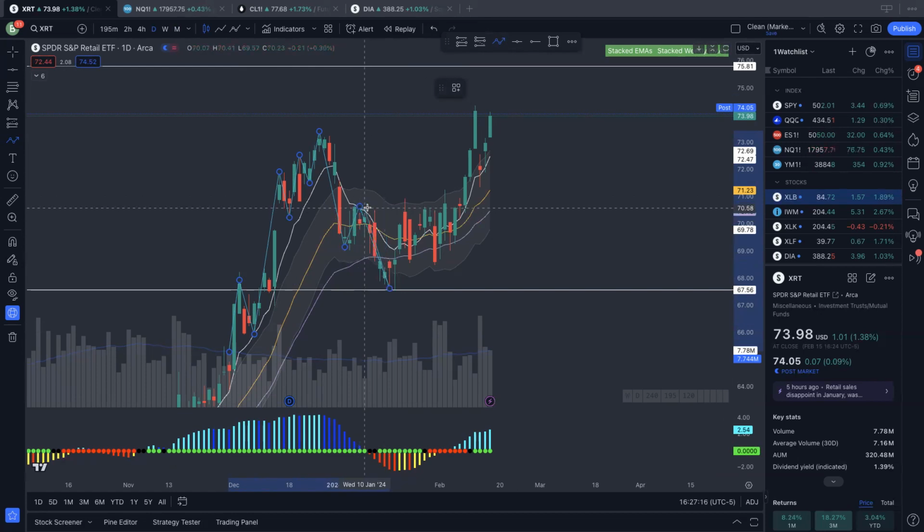and then now this is the level to break right here, right? This area right here was the level to break because that was a lower high that made a lower low. So once we came up, rejected that initially, and then just traded back and forth. But then this day here, we had a high volume candle, which broke above this high. So we broke above this high here.